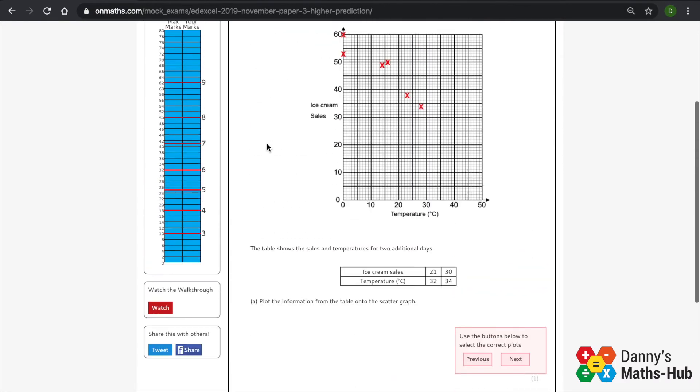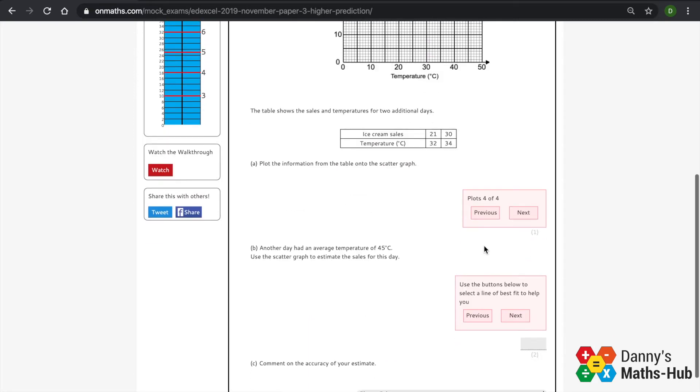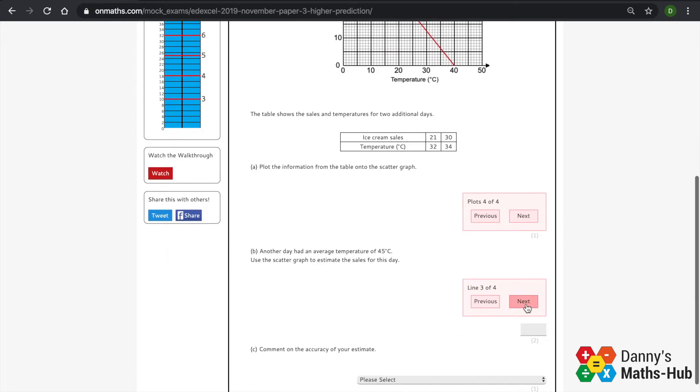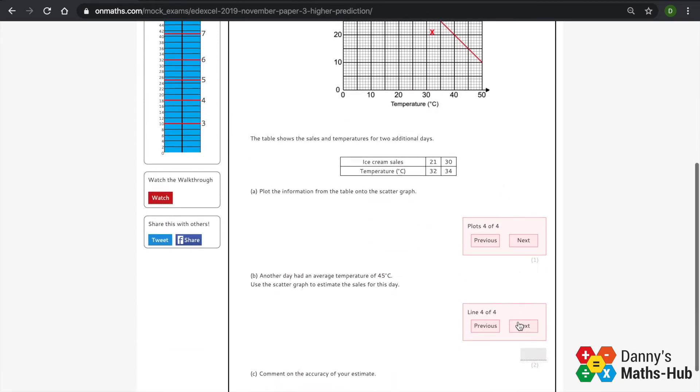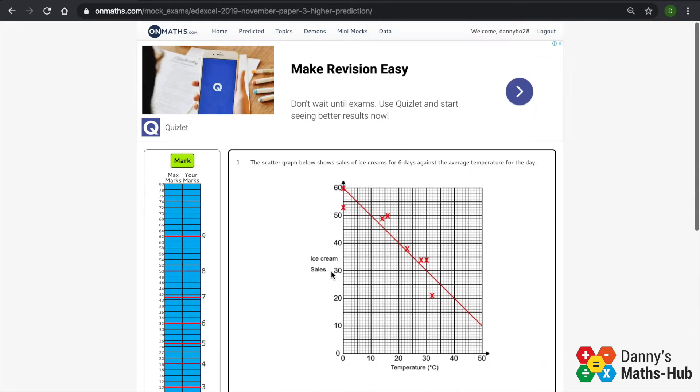In this case, this is a multiple-choice one where when you click next it changes the different points on your scatter graph, and then you just leave on the one you want to answer. And same with this, when you want to put your line of best fit in, they keep changing it as well, and then you can put a numerical answer in here or there's a multiple choice for different answers here.